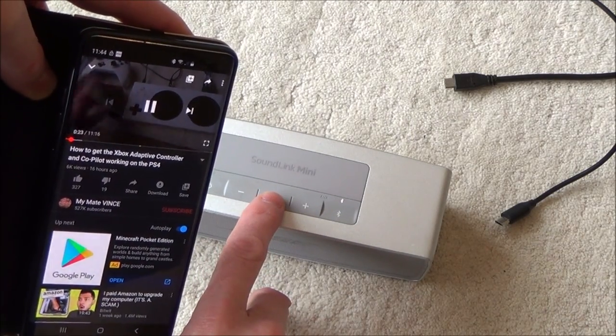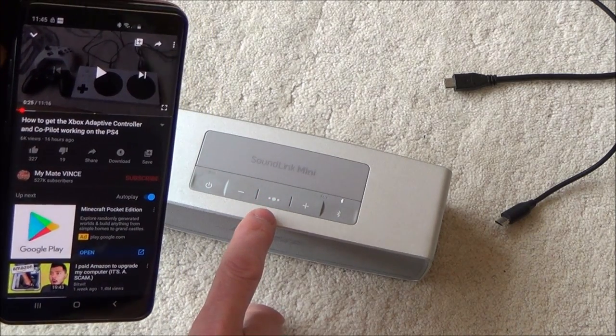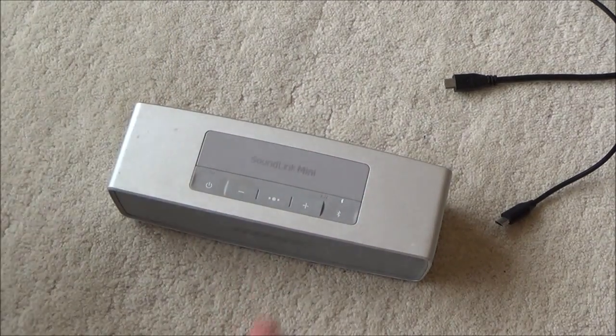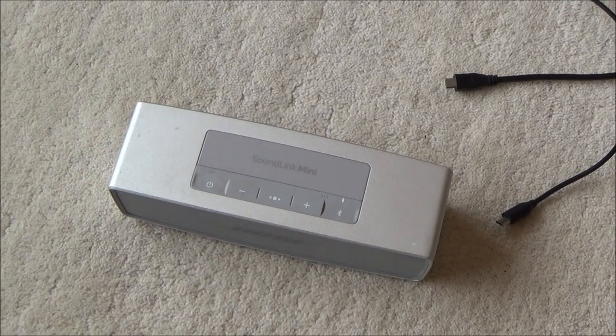There you go, and you can pause it by hitting the multi-function button and unpause it. Copilot is where you use two controllers as one. That's quite clever, isn't it? And I think you can skip by hitting this twice, and then I suppose it will go to the next. Would it go to the next YouTube one? Yes, it will. Bluetooth's definitely working. Now let's plug in an aux and see if that's working, then we can take this thing apart.